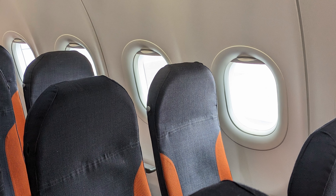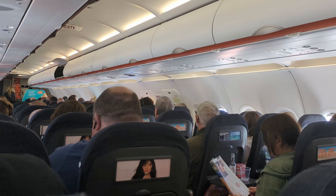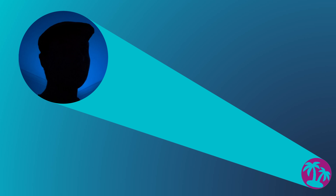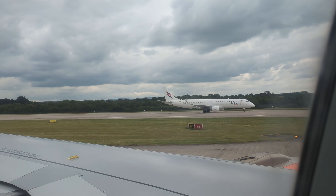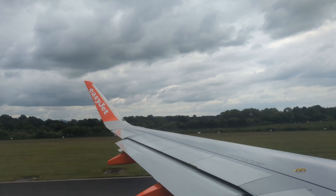So with Serena in the window seat and myself in the middle, we waited anxiously to see if we were to be joined on the aisle by another passenger. But luckily, after a surprisingly speedy boarding process — particularly given the chaos — the call of 'cabin crew, boarding complete' went up and we could breathe a sigh of relief. After that, it was a pretty speedy taxi along Lima, Papa and Victor up to Victor Bravo 1. We were overtaken by an Eastern Airways Embraer before we finally lined up onto 23 Left for a straight-out departure down towards France, and then onto the Bay of Biscay.